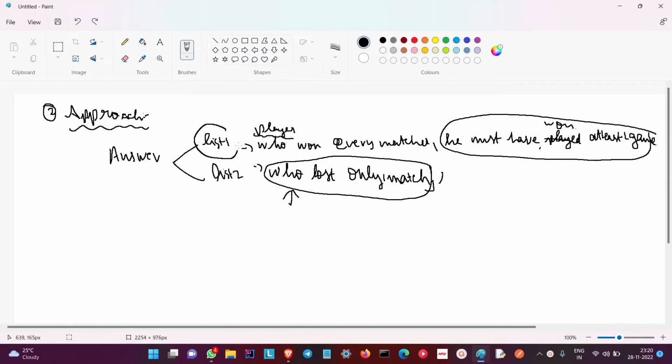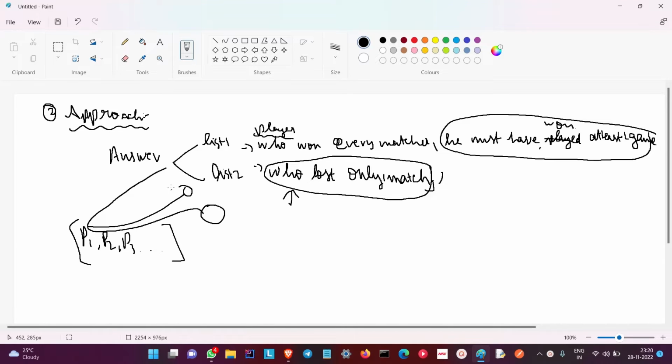So how can we determine which list a player should be added to? There will be player 1, player 2, player 3, and so on. How can we determine whether player 1 goes to list 1 or list 2? A player goes to only one list, and maybe the player may not be added to any list, so there are three possibilities. What is the condition for player 1 to get added to list 1?